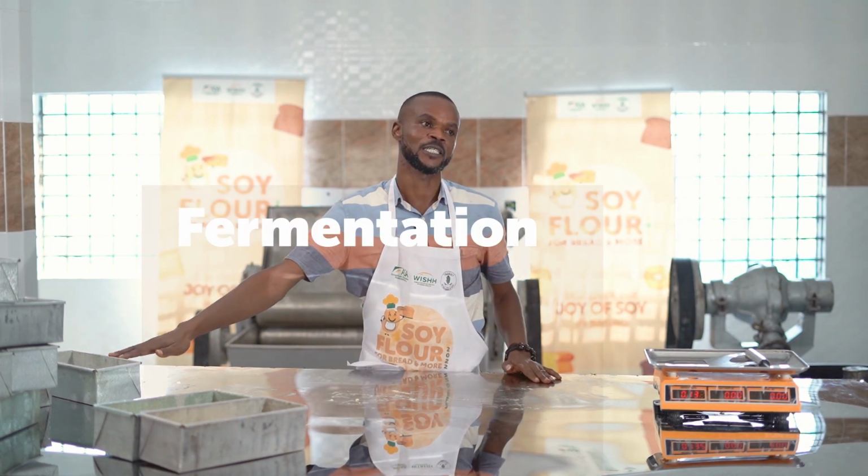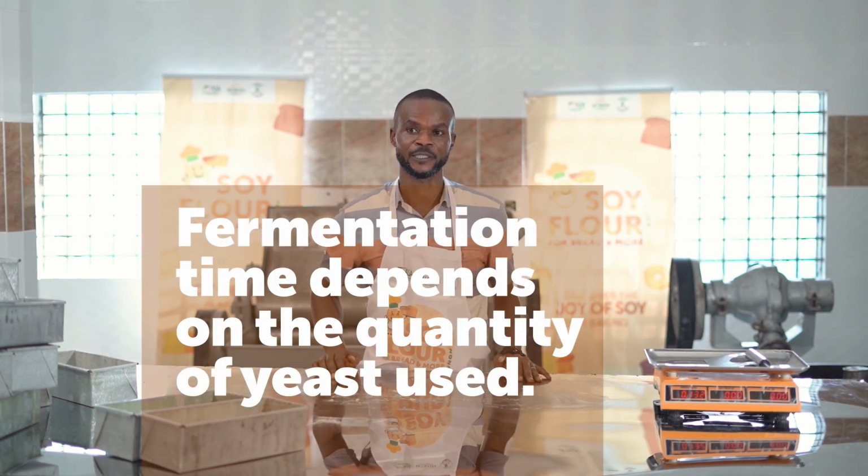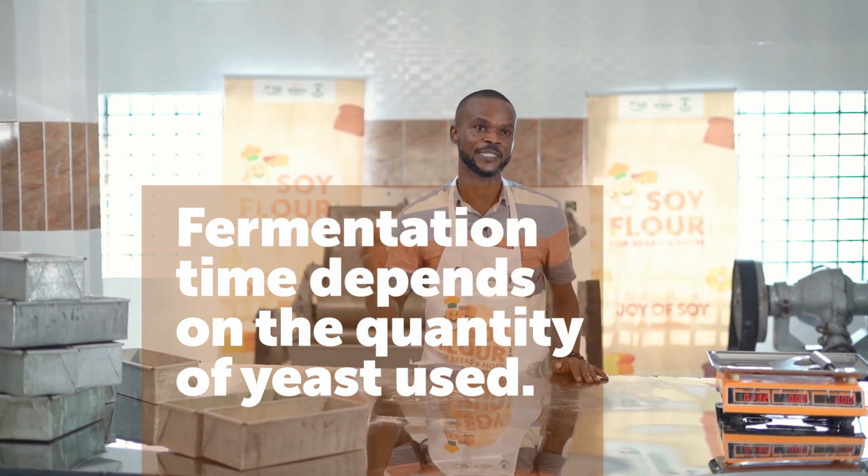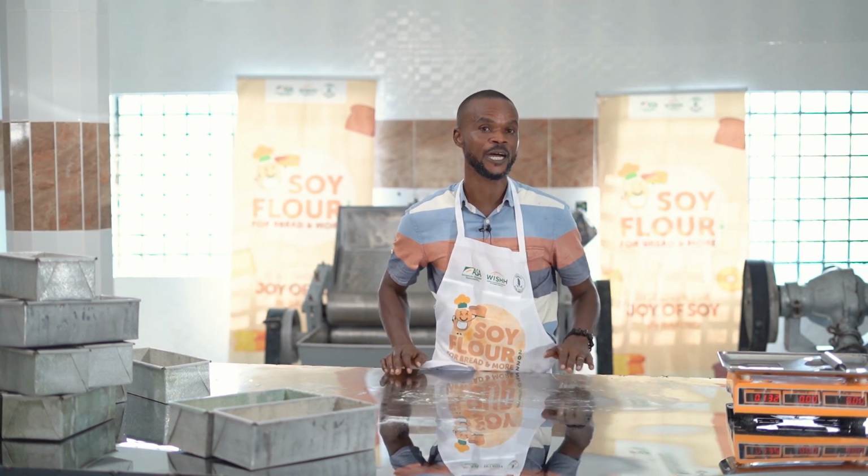After molding and putting them in the pan, you have to put them there for fermentation. This depends on the quantity of yeast in the dough. So the more yeast, the faster it rises. The less yeast, the slower it rises. So this one, we put it down for maybe 1 hour to 2 hours, and it will rise for us to bake it.